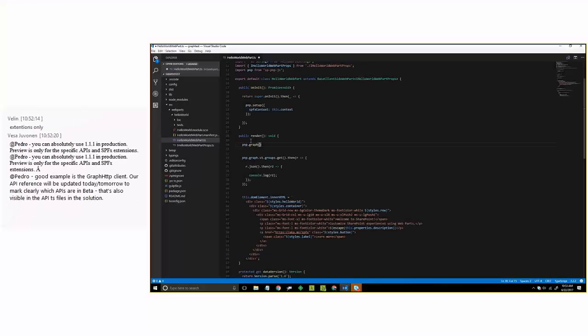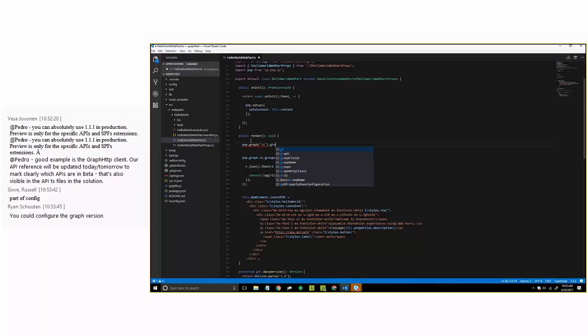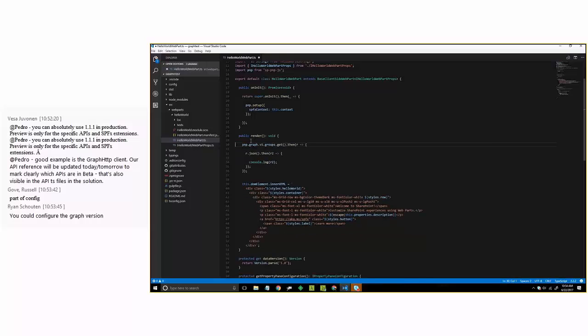Is that something we want to do as pnp.graph, passing a string, which could be an object or a configuration object or whatever, and then .groups, as another style? It's also something we could do in the setup method, where you could specify a graph version, something like that. Anyway, not something we have to decide right this second, but something I am looking for feedback on.